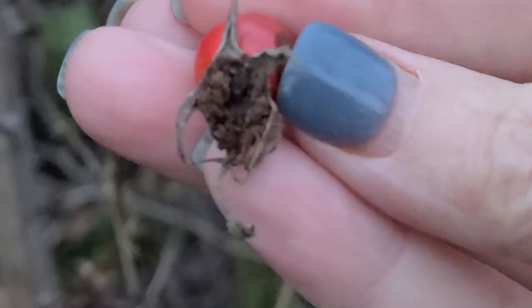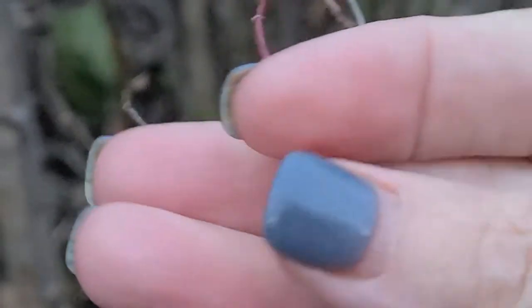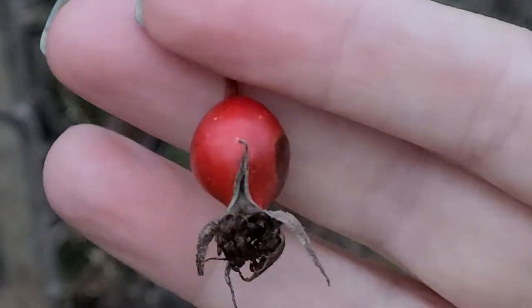Now, next week on Color Quest, we're going to be looking at one more part of the rose, and that is the rose hip. And I did some foraging locally in my neighborhood to gather some rose hips. So I hope you will join me as we look at what the rose hip brings to the dye pot. I wonder what color that will be.